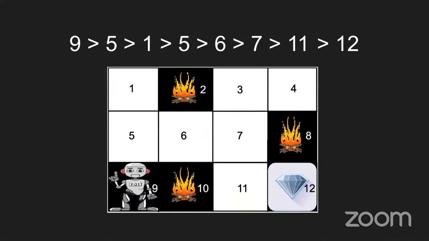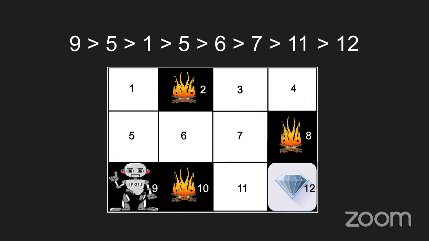How would you figure out whether the path that is used is the shortest possible or not, just by looking at the numbers? You don't have the reference of what is right. You just have what you did. This is what the bot did. And after the bot did this, it found 12, it found the diamond. So it's really happy it found the diamond.